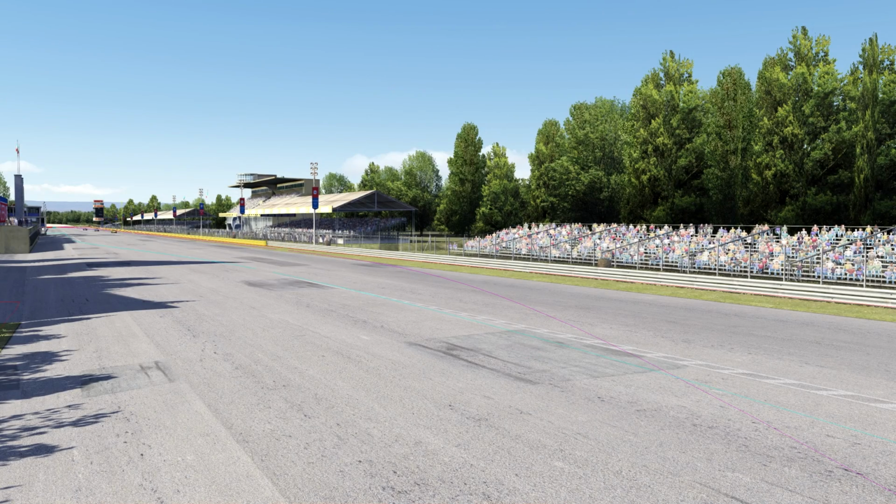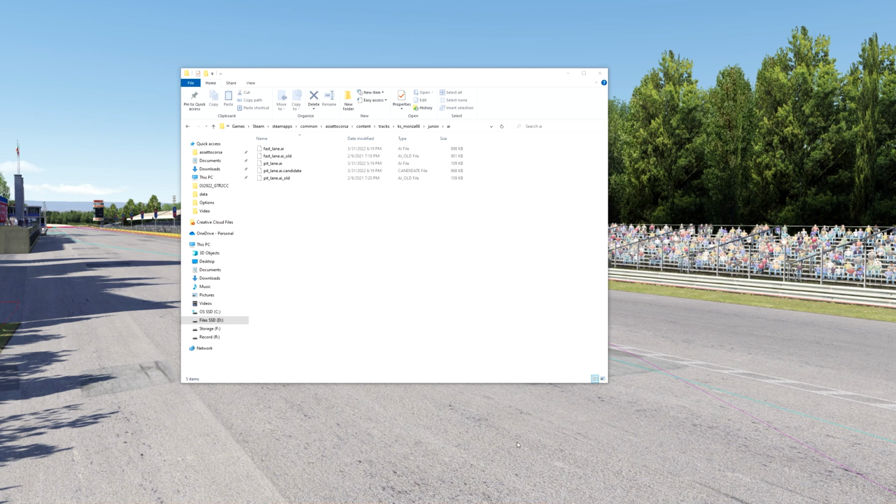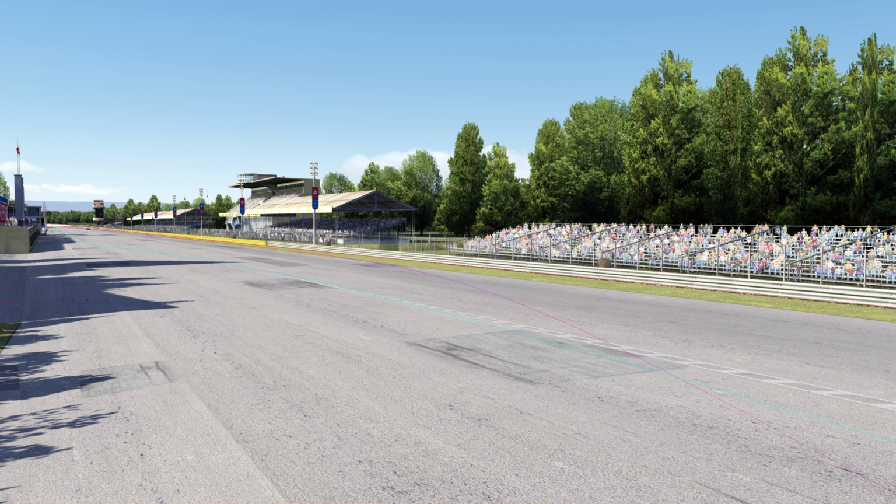All right, so I've gotten the AI to take the entry into turn 1 a bit better, but it's still not perfect. And I actually tweaked around with the AI hints file for a little bit, but then ended up re-recording the fast line. So there's just a lot of tweaking involved to get things right, but you can use all these different things to your aid. The hints file itself is not going to be a be-all, end-all fix for this type of issue. And you may find yourself having to re-record fast lines all over again, but it's possible to make it a bit better, and especially using some of the other features like danger or the corner radius and things, you can help improve the AI overall.